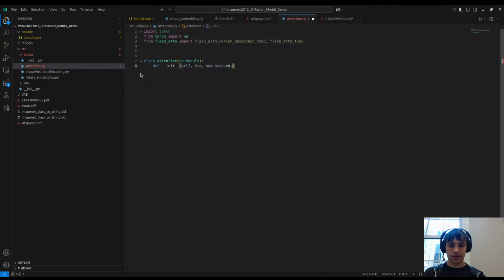So yeah, continue coding attention. I'm going to add positional encodings and make this absolute or relative.